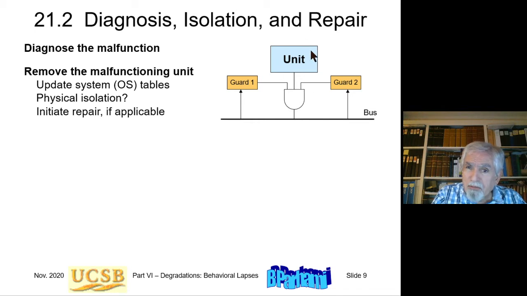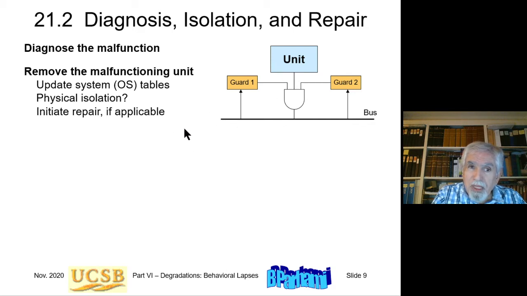So if the unit is malfunctioning and the guardians know that it's malfunctioning, they will not allow it to put stuff on the bus and corrupt the communications that goes on the bus. Because a malfunctioning unit's behavior is sort of unpredictable, and we don't want it to cause harm to the other units that are using the bus. So this is physical isolation of the unit.